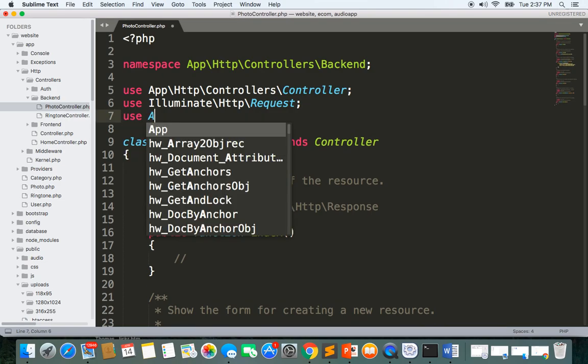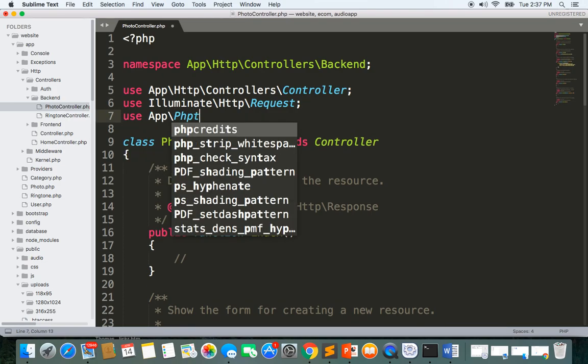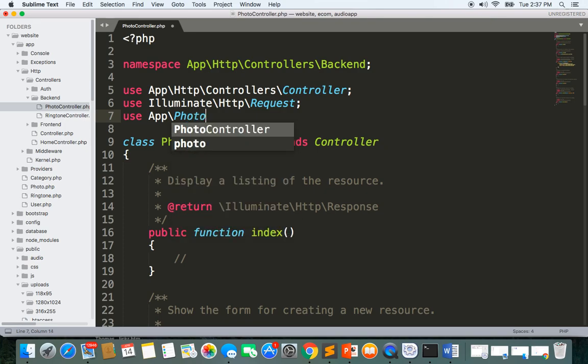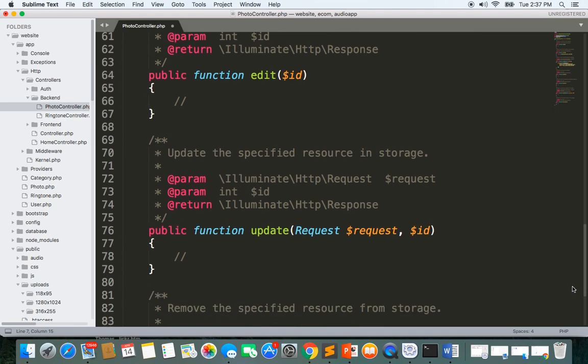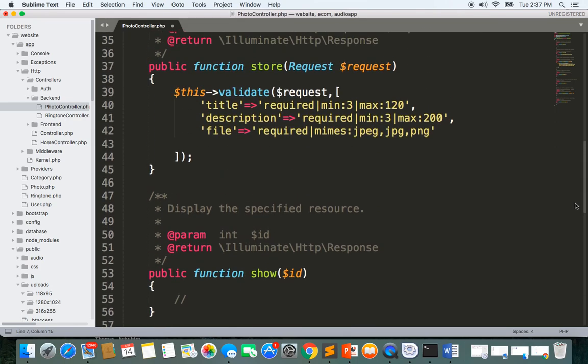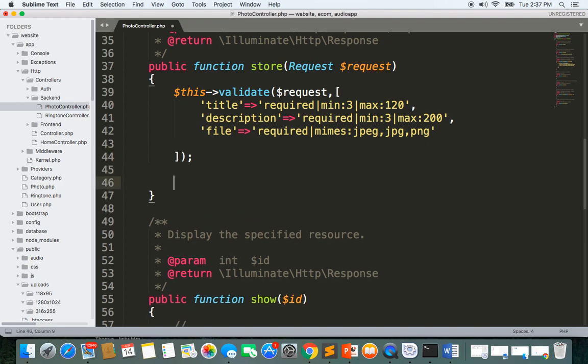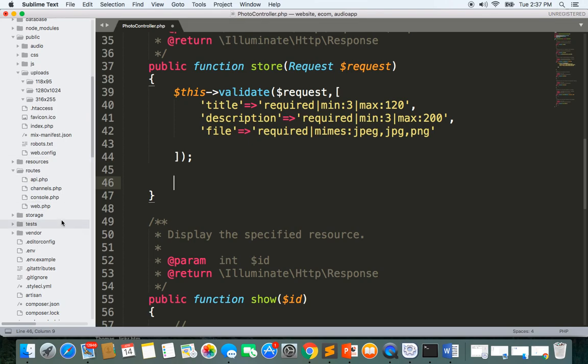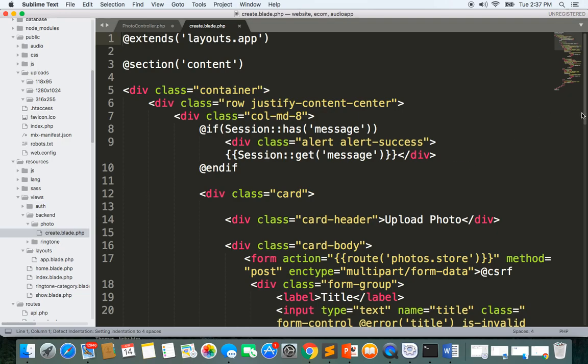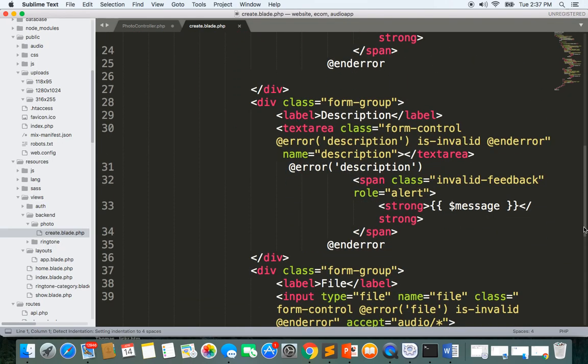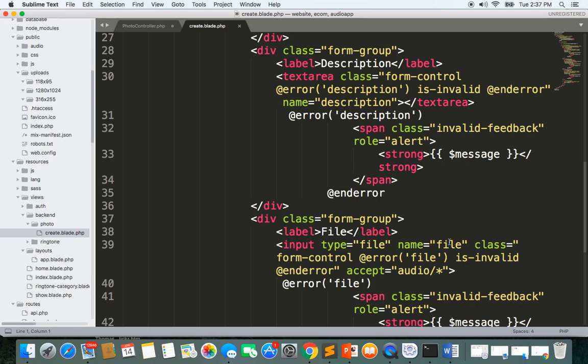So use App\Photo, and now in the store method, we need to first get the file. If you go to resources, in the photo and the create, let's see the name of the file, and the name of the file here is file.